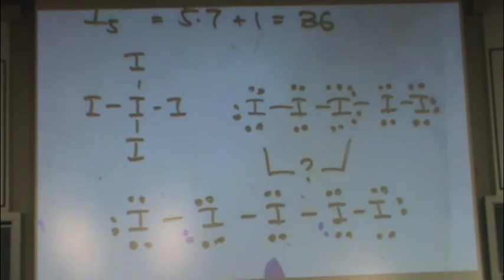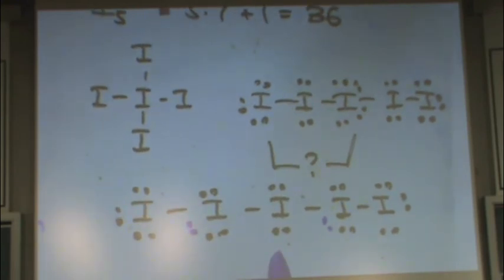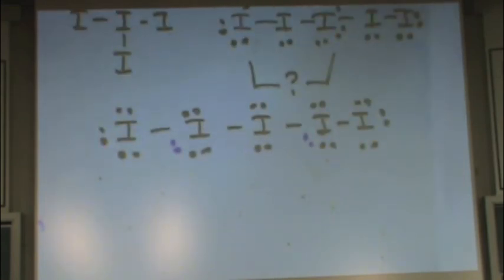So, this one here has how many groups? 5. 5, what's electronic geometry? Trigonal bipyramidal. 5, with 3 lone pairs on 5 groups, what's that called? Linear. That's nice. Those are both linear. Let's do the center one. The center one has how many groups? 4, just like before. That's tetrahedral, 2 lone pairs, that's bent. Hey, that sounds like a V to me. Yes! Okay, so it would look like this.